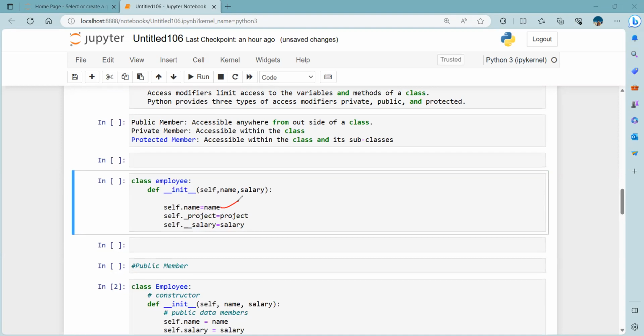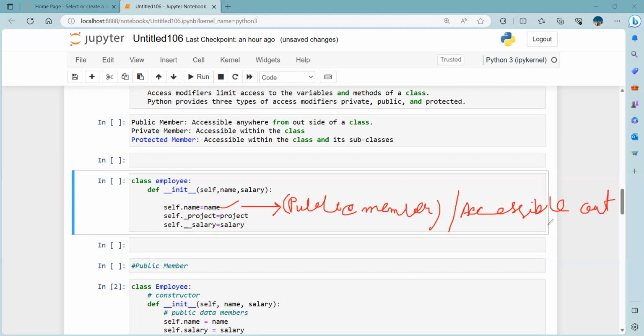So self.name is also accessible outside the class, so it is called a public member.